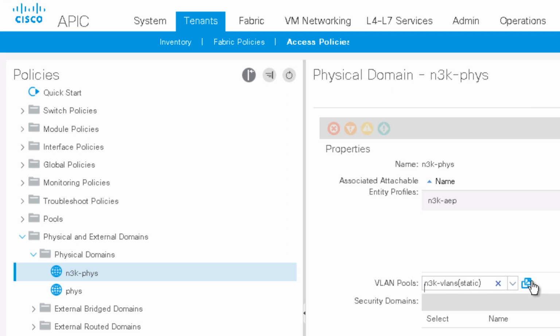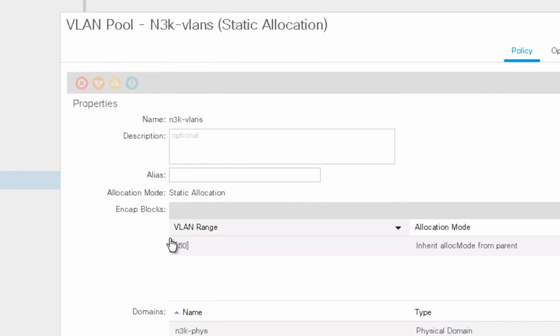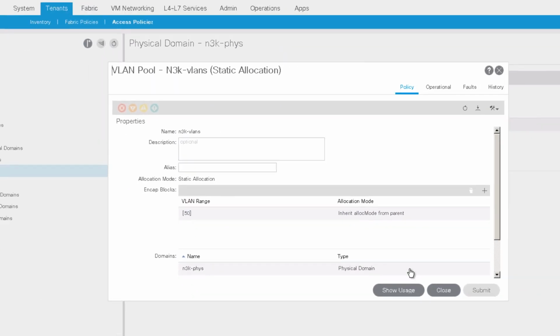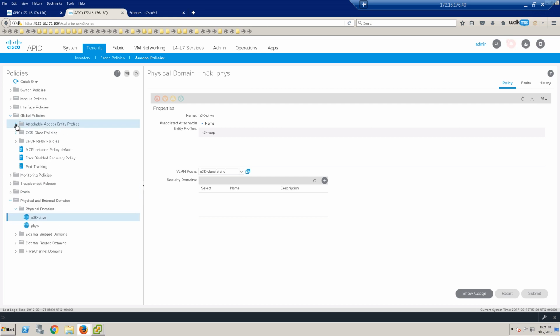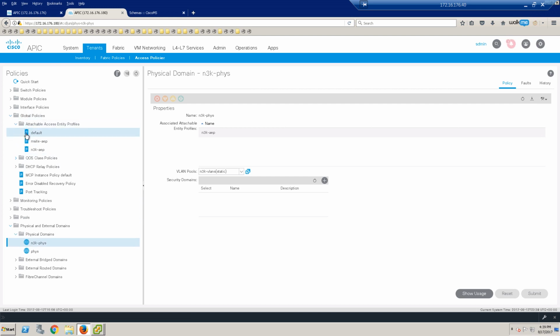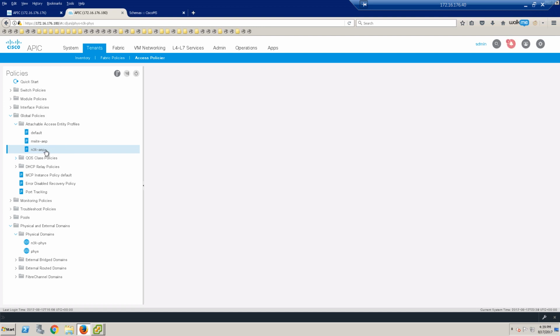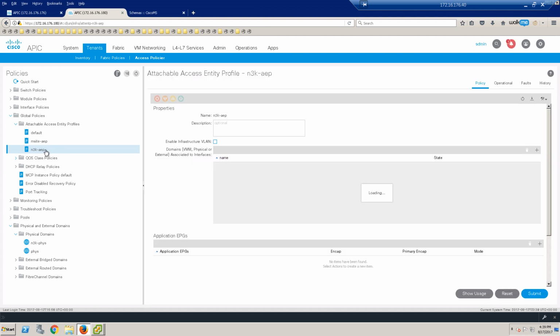So if I want to blow that up, I can have a quick look. It's really just a single VLAN range, so nothing much to it, just because I only have the one host as my test. So that's why I'm using VLAN ID of 50 on the static path binding. It has to exist inside of the domain that's bound to that EPG, otherwise we'll get faults. So your AEP, which is what binds your domain to the interfaces, is something we've already got pre-configured. I did that ahead of time so I wouldn't have to waste time with this trivial configuration. All right, so we've got that all done.